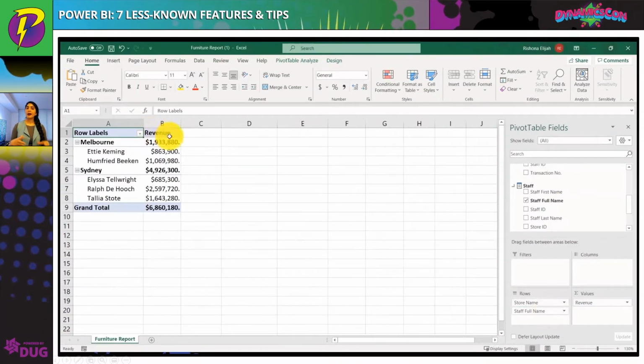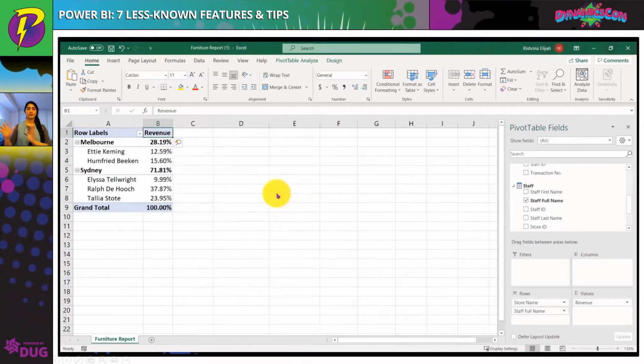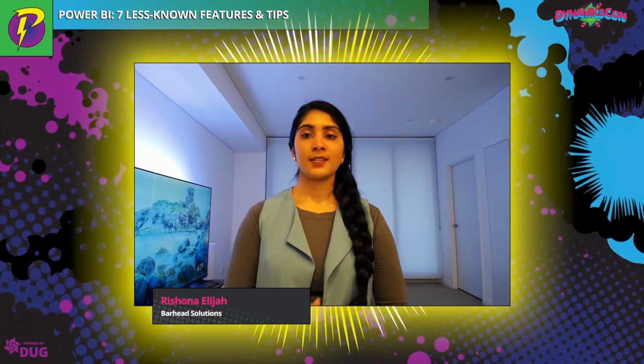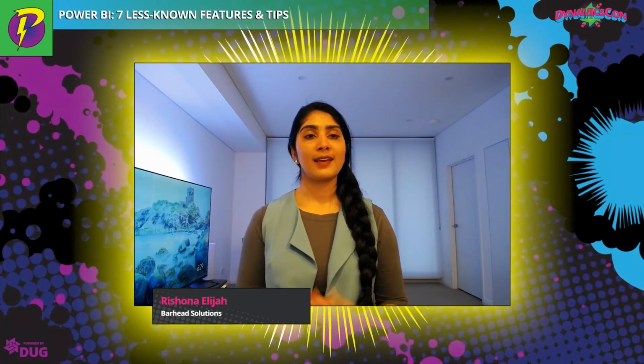Once again, this is a live data connection. When you update your data set in Power BI, it will reflect here. So you don't need to worry about the data being old or anything like that. You can even then distribute it with other people in your organization. If you've built a report in Excel you're quite proud of and you want other people to use as well, you can just send them a link. They can access it, use it as it is, or build their own one from this too. So some interesting stuff that you can do with bringing Excel and Power BI together.